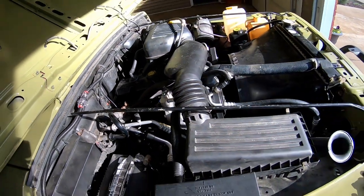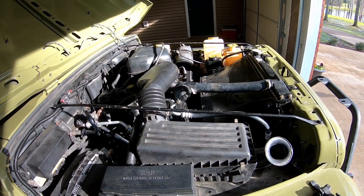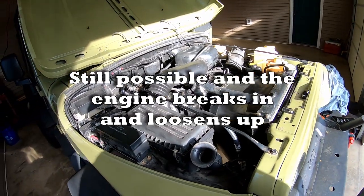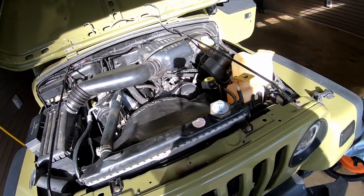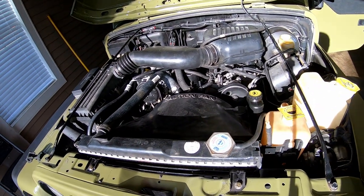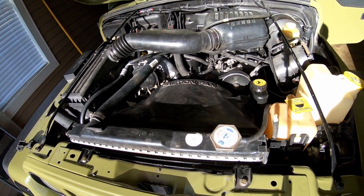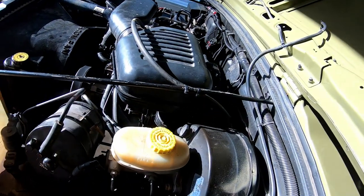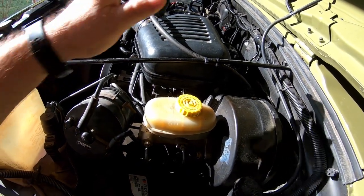So I love it. I don't have any more power than I did before. I was kind of hoping I might gain a little bit more power, but I did not gain any power. It's a four-cylinder. It's not supposed to be fast. So anyway, I'm very pleased with the outcome. Man, she sounds good. Tickled to death.